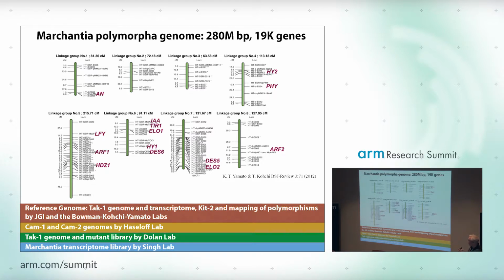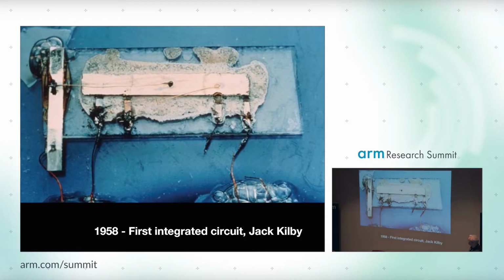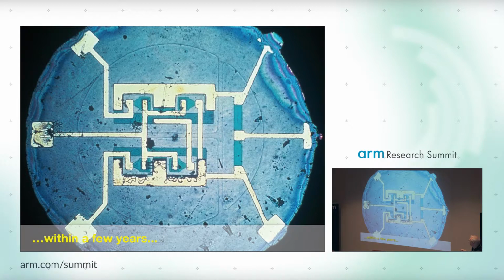And what the field is now doing, with systems like this, is to adopt more systematic ways of trying to rejig, resynthesize, and reform the whole genome in a way that you can reprogram growth, development, and metabolism. And so we've actually taken some inspiration, or see parallels at least, with what happened in early microelectronics. And this is the first integrated circuit from Jack Kilby and what became Texas Instruments in '58. So in these early days, these are obviously crude, bespoke devices, but within a few years, by the early '60s, you had planar transistor technology.